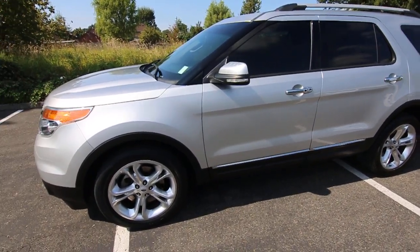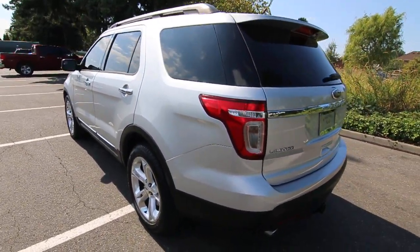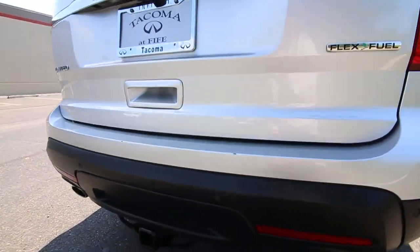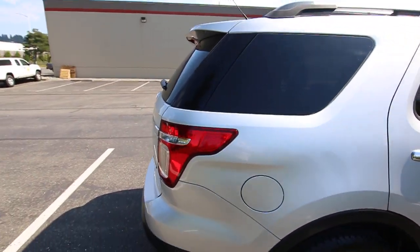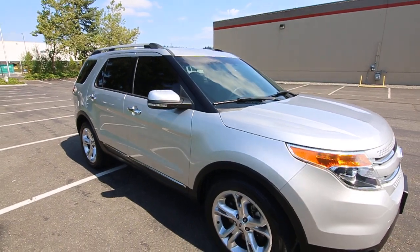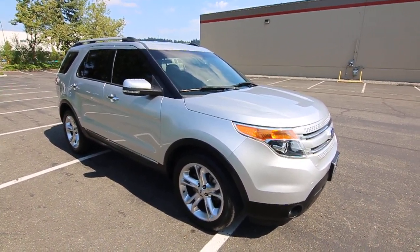This Explorer is backed by a five-day, 100% money-back guarantee. We're going to make sure that you're happy with the vehicle you purchased from us, be it new or pre-owned — that's why we have that five-day money-back guarantee. There are no gimmicks, no restocking fees, no exchanging it for another vehicle; it is 100% money-back. This also has a tow hitch and rear parking sensors. While this is not designed to be a heavy-duty tow vehicle, it should be able to tow two or three thousand pounds without any issues. If you're in the market for an affordable, luxury, mid-size crossover with third-row seating, this Explorer is definitely worth a look. I don't think you'll be disappointed at all, and thanks for taking the time today to watch this video.